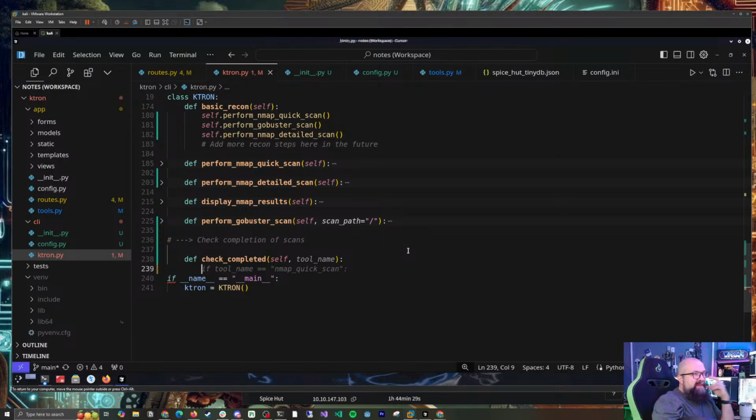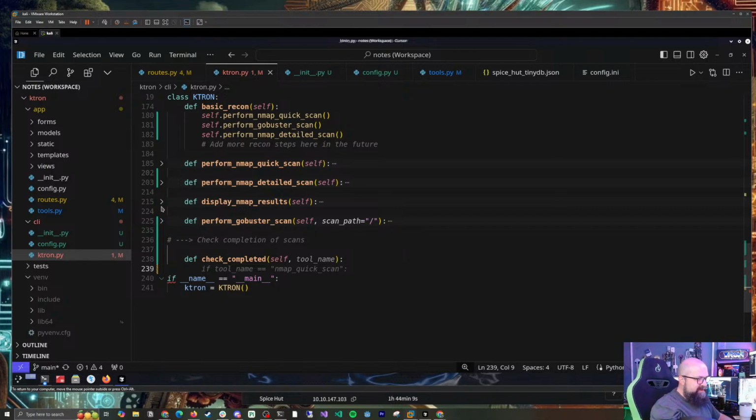So, you know what's funny? We could just be really lame and do something like wait 1 minute, because that basic scan will run in about a minute. But we don't want to be lame like that. We want to actually check and see if it's running. So the way to do that is going to be check if completed.